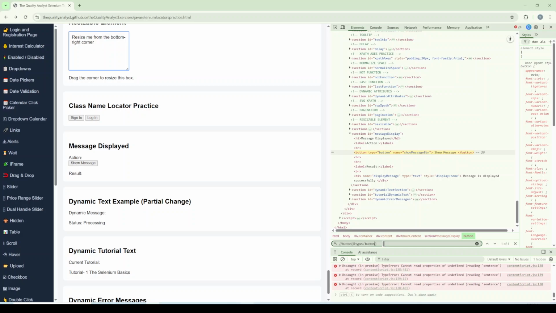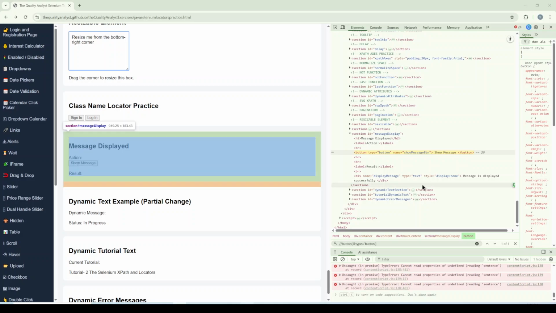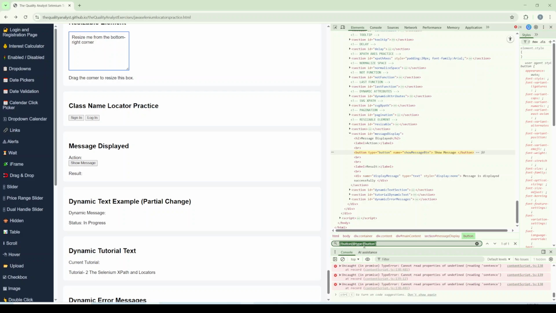But let me give you an important tip here. Type alone is often not unique. There may be many inputs of type text, many buttons of type submit or type button. So you should not rely on the type attribute most of the time. Type works best when combined with other attributes, and that brings us to the next concept. If you want to use an attribute like type as button, then we can club it along with multiple attributes. We will talk about it now.